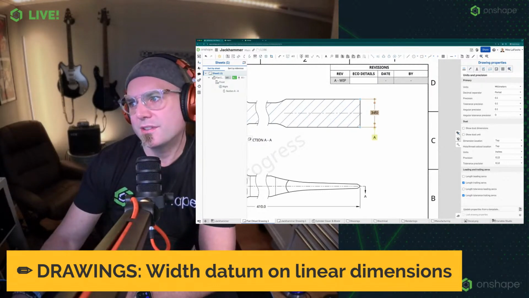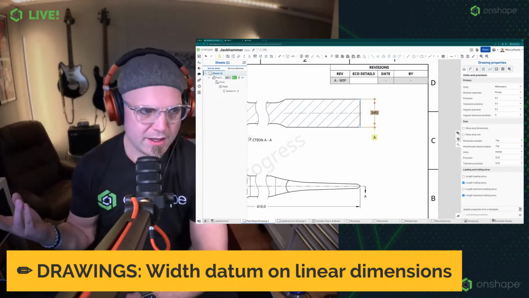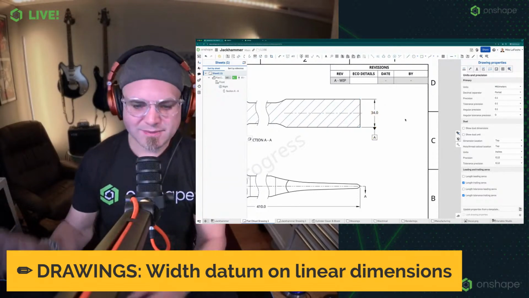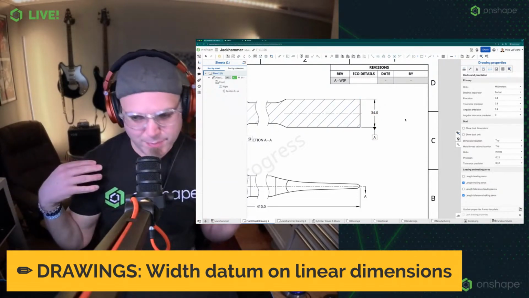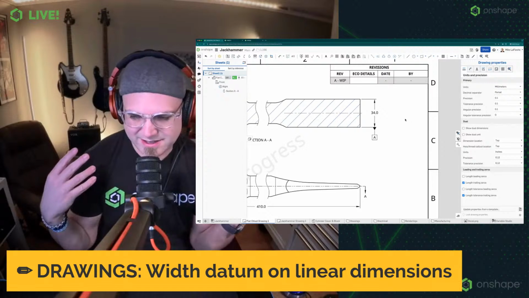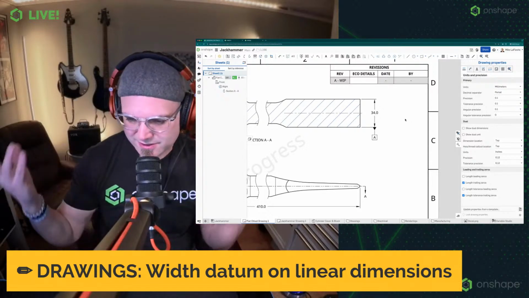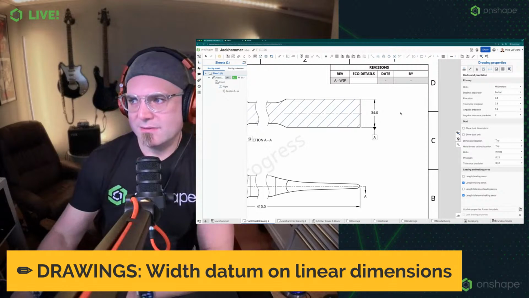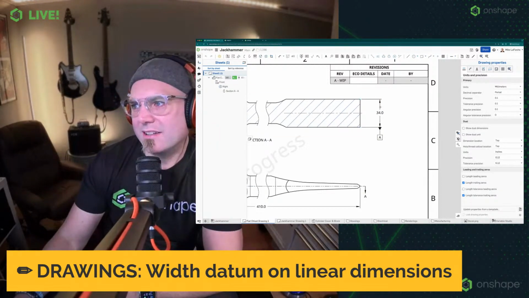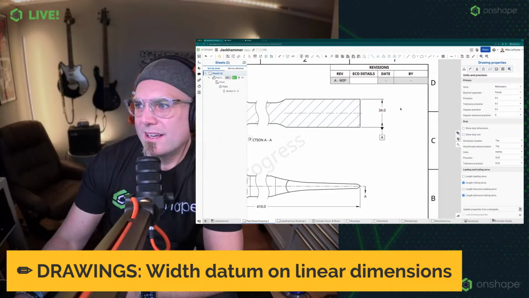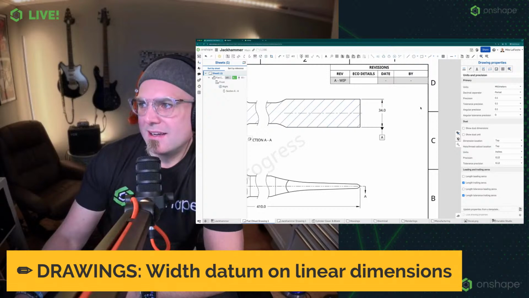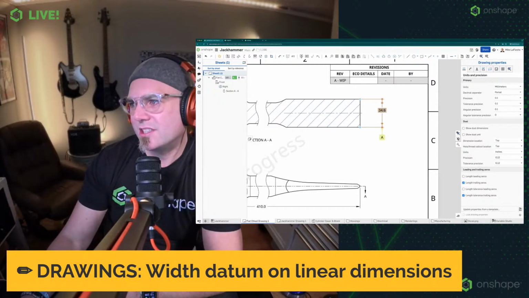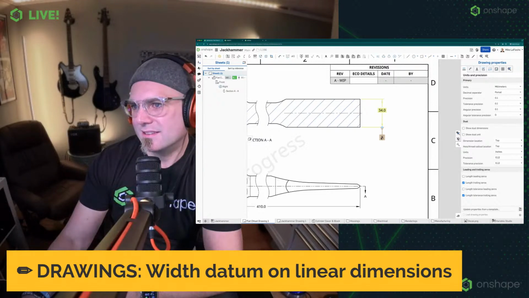And it also shows a relationship between that dimension, right? This is something that I think a lot of us miss, me personally, until I was talking with Pete Yotis, who works a lot with the Onshape Drawings team, and we were chatting, and it kind of dawned on me: we can actually see and interrogate what's going on with our dimensions and tolerances.